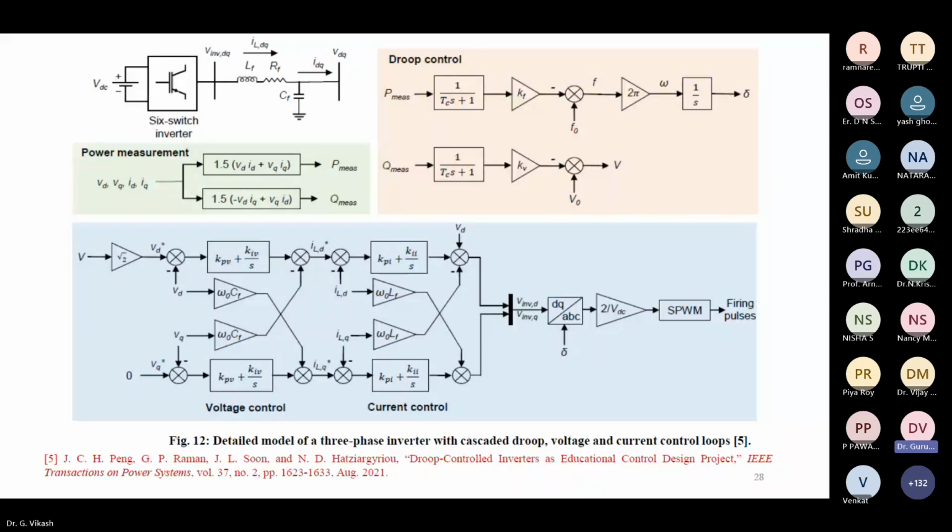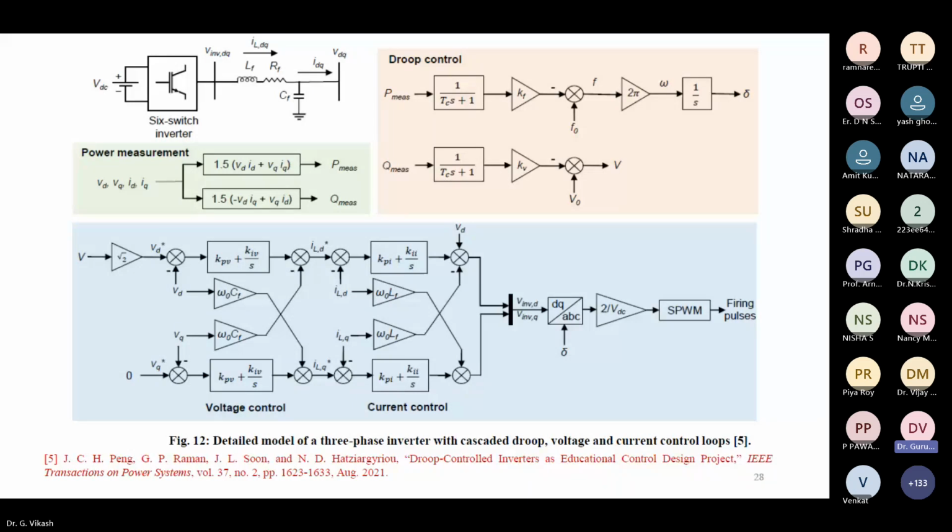So here also it is similar, but in his droop controller he considered f equal to f naught. This f naught is the fixed value of 50, but this f is the new set point. So here the new f is f naught minus kf into P measure. Our equation is f equal to f naught minus m into (P minus P set), but here he considered kf into P measure. So here he considered P set is 0, Q set is 0.